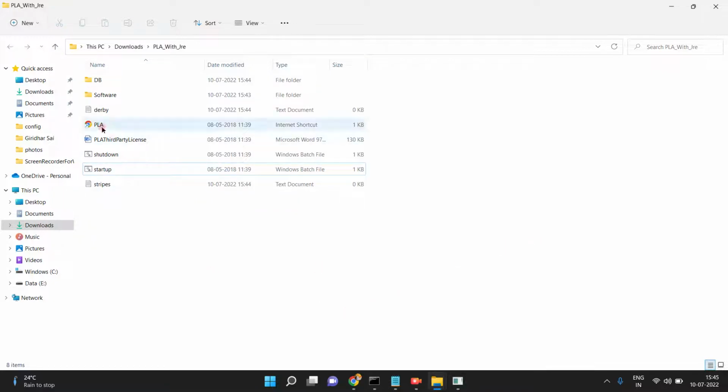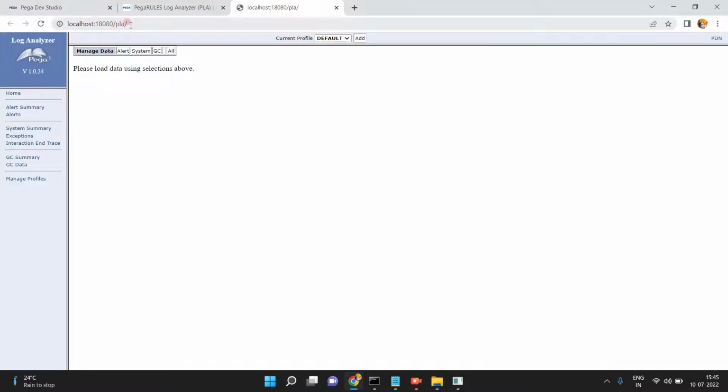Now after that, what you have to do? Open http://localhost:8080/PLA, and like this you can also analyze the log files. Here it says please load the data using the selections above. Current profile default.